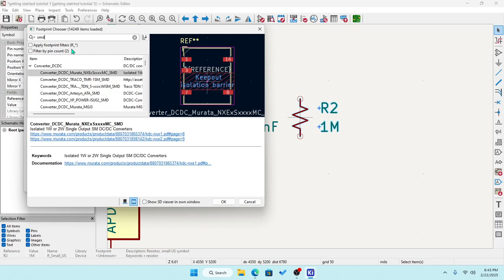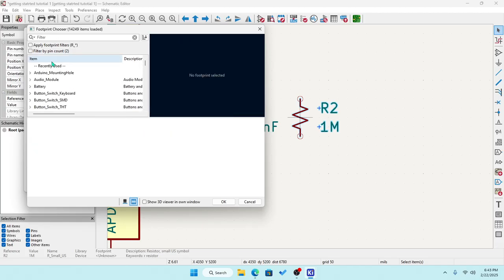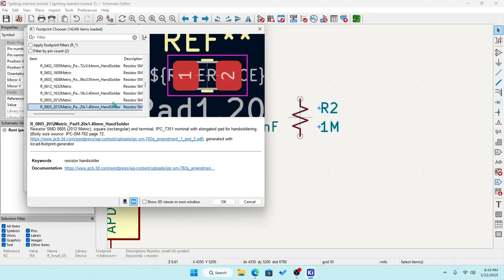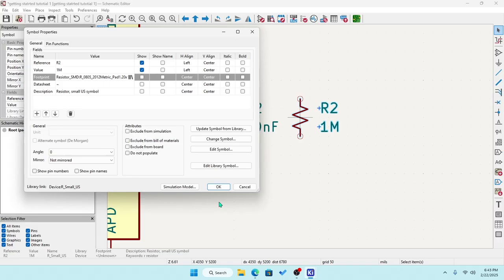Okay, so let's go to resistors, SMDs, and the package. I'm gonna pick, 603 is too small. Let's do 805 for now. And Hansaro, okay? And let's say okay.